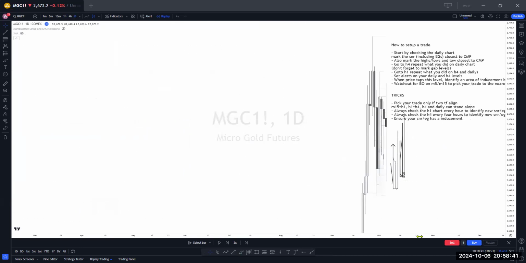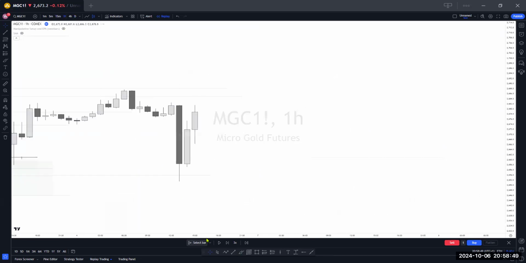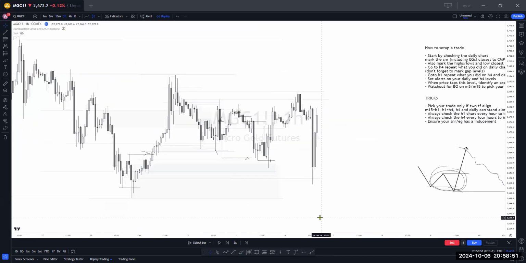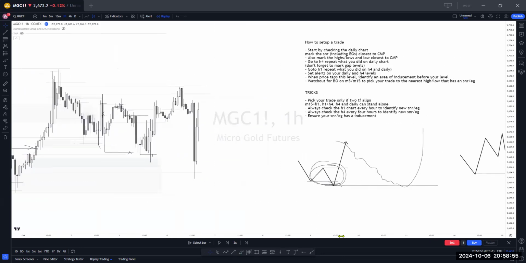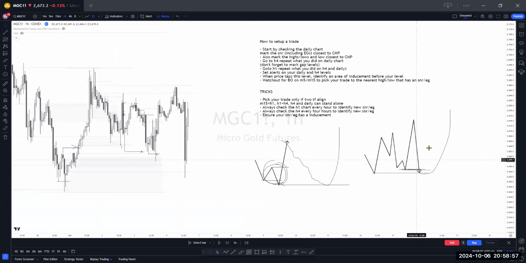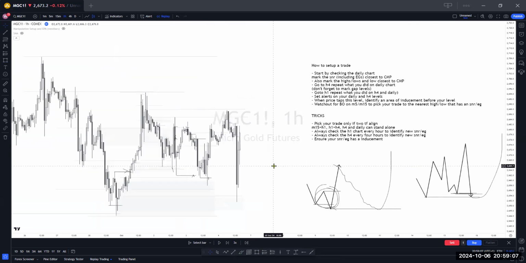Okay, see this. Let me show you. This is the low. This guy right here. Okay, as you can see. So that's why it's important for you to mark the high and the low as you see them, because at one point or the other, price is going to take it. So this kind of SNR is an SNR that has an inducement before the entry. As you can see, price came, induced. What do we have here? We have rejection and engulfing, right? Rejection and engulfing. So price stops and then starts to go higher.